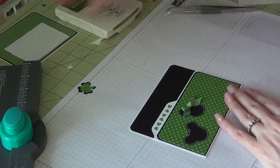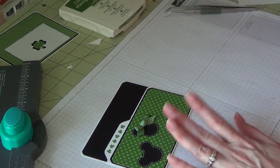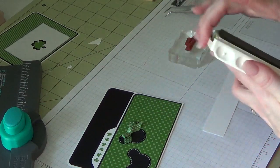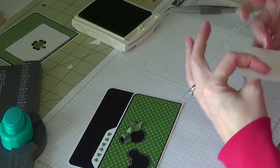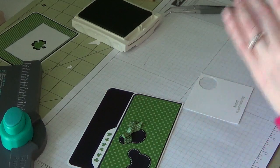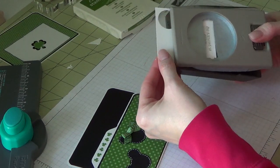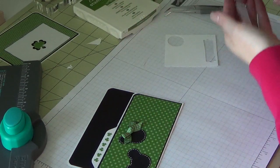And then I'm gonna stamp and punch my sentiment, which I'm going to use the Teeny Tiny Wishes Happy St. Patrick's Day stamp. And I'm gonna use Gumball Green. And actually, I think I can get by with using this piece. I'm just going to stamp it, and then I'm going to use my modern label punch, and I'm going to punch this out. So just like that.